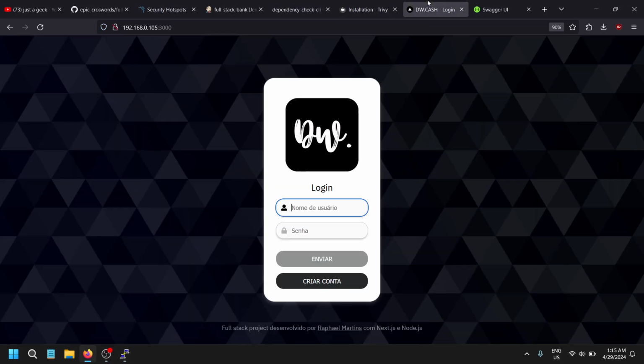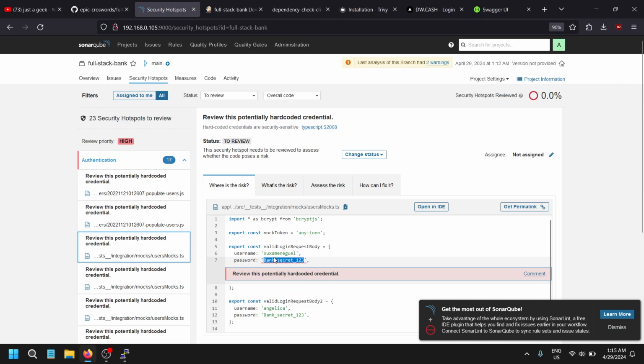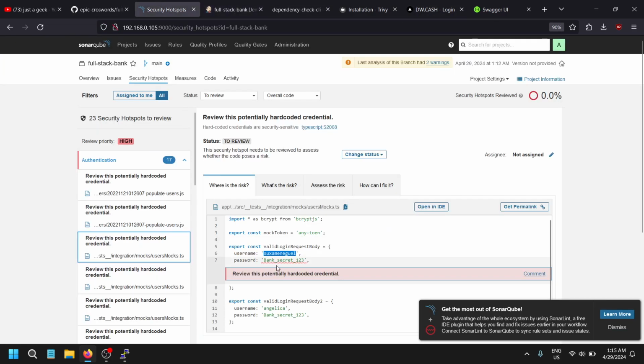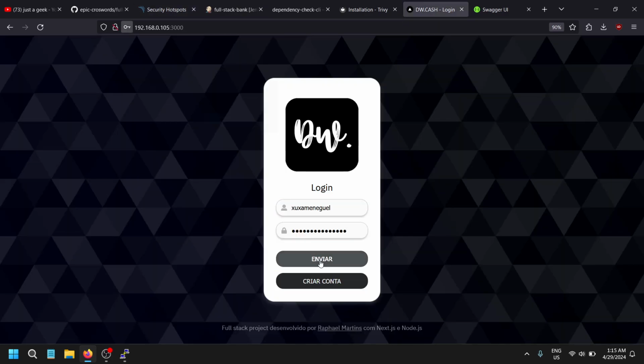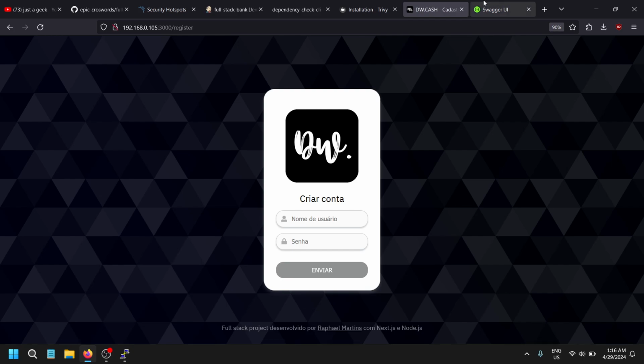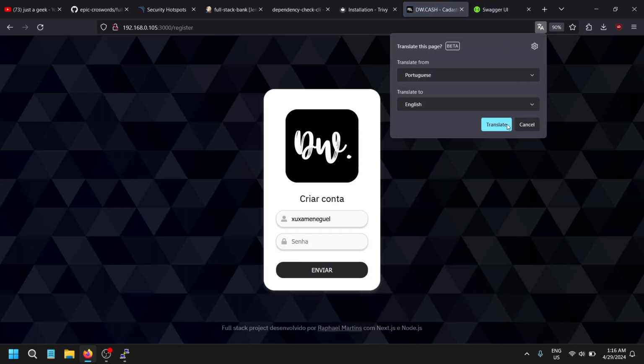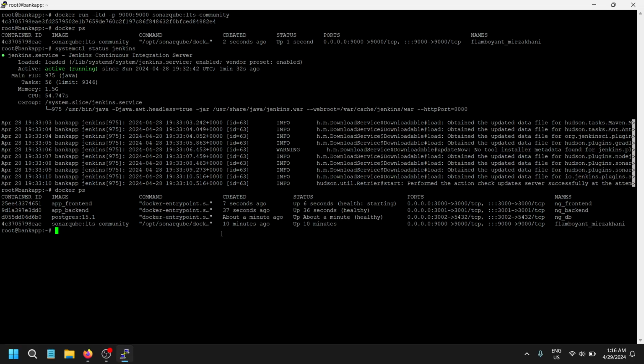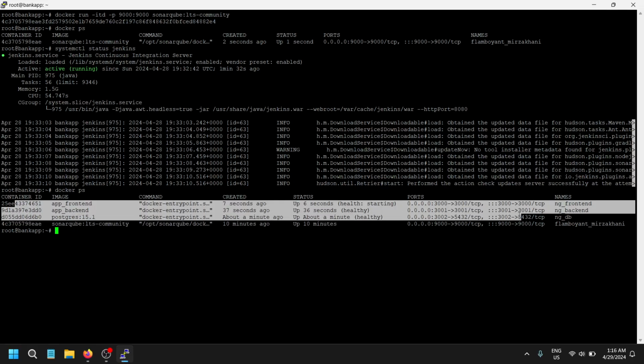Just try to log in to this website with this credential, which is already present over here in plain text itself. So let's paste those details and you can try to log in. Okay, it's not working, not an issue. There you go. Our application has been successfully created and it is running successfully on the container which is already running on our server itself.